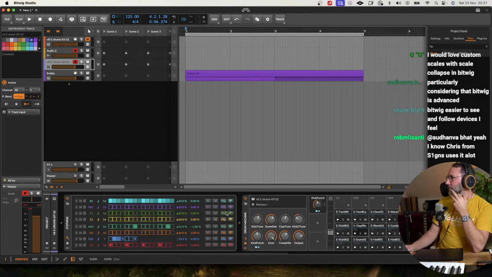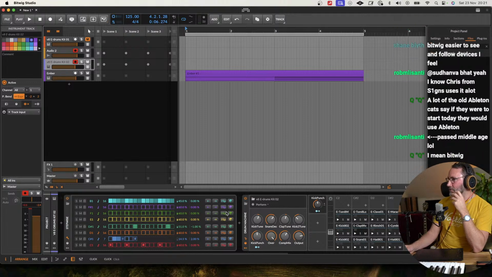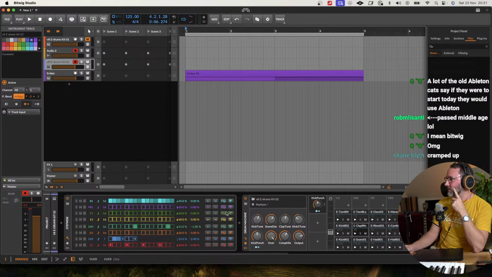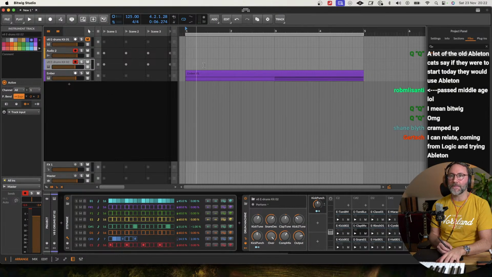I know a lot of people have been asking for scale helpers and scale stuff. Personally, I usually don't think that much about it because I'm schooled in music theory, but I guess it could be really helpful to have those kinds of tools. There are workarounds. I did a video on that where you can do an overlay of another track where you input the notes of a scale.